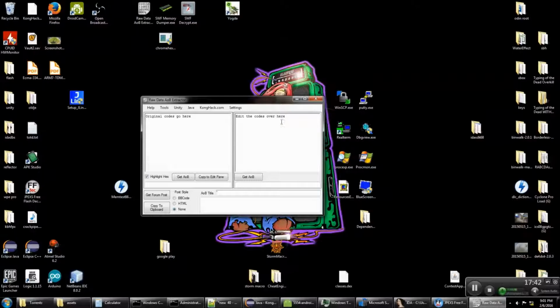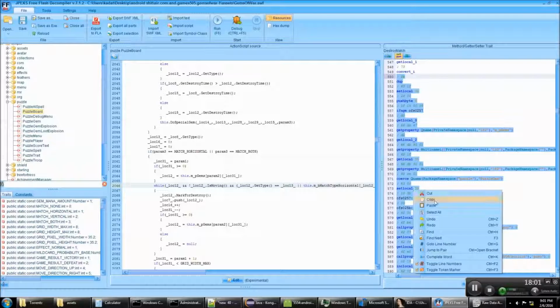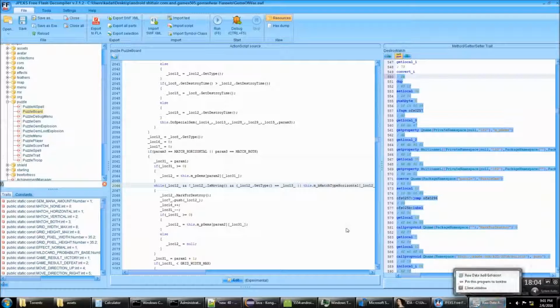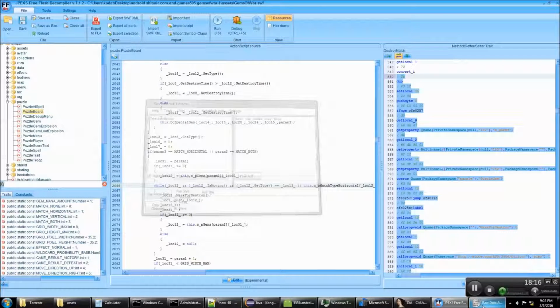And you'll see 2 edit boxes. Original codes go here. And so I will paste, right click and paste. And that didn't do it for me. Of course not. Let's see. Copy. So if you missed that, I right clicked, copy. And then I'm going to come back into the AOB extractor. And well, let's just close that one and pretend like it didn't open for some reason.